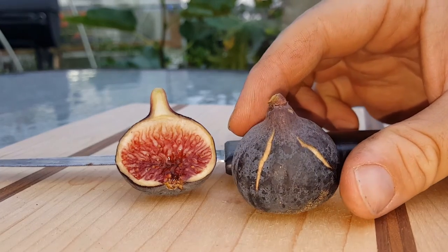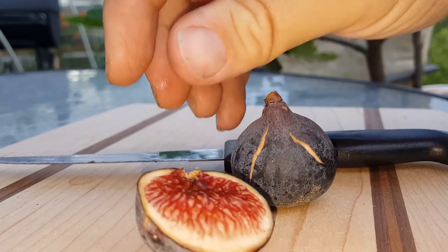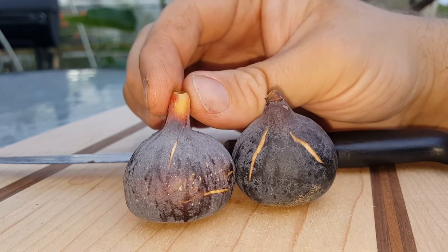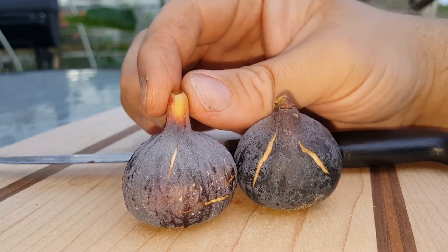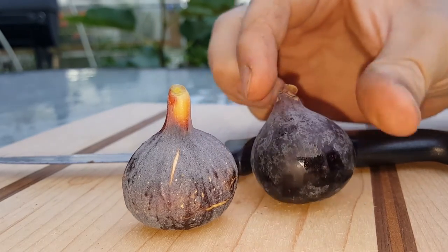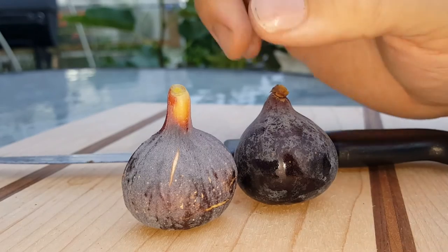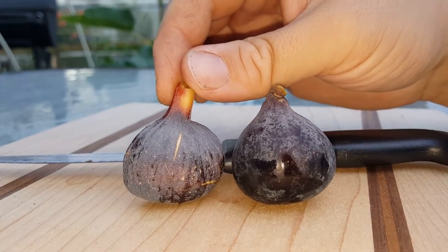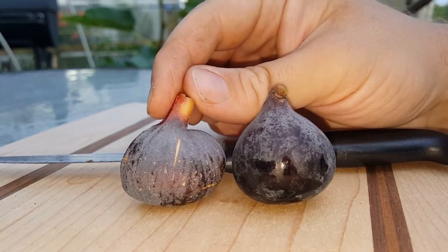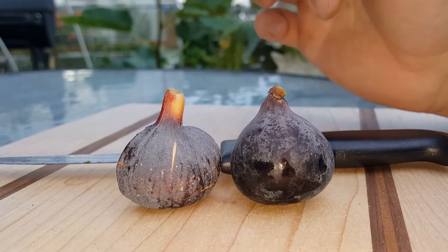Actually, why not grab a Black Madeira and compare it side by side? So on the right is Black Madeira, and on the left is the JFE Black Madeira Knot. You can see the JFE actually has these white speckles, like a starry sky, that the Black Madeira has a little bit of but not quite as much. And the ones on the Black Madeira are a little more pinkish than the white on the JFE. The neck's a little bit more elongated. All the JFEs have that long neck, whereas the Black Madeiras don't really have that.